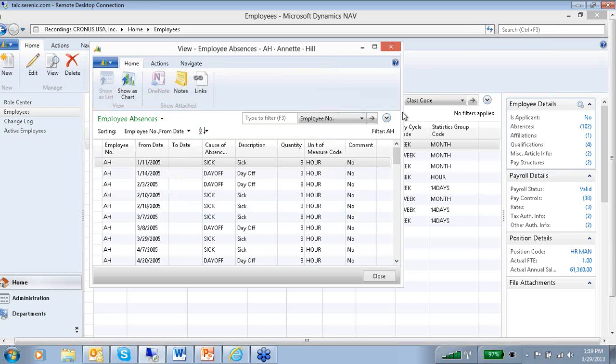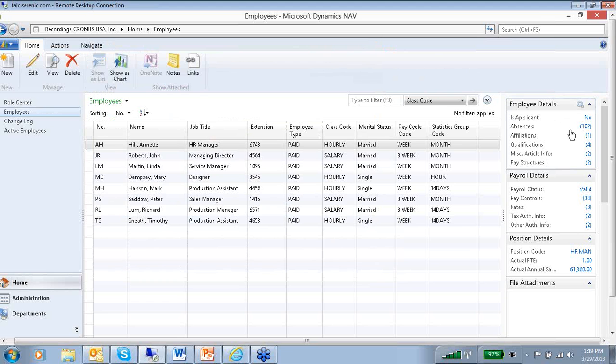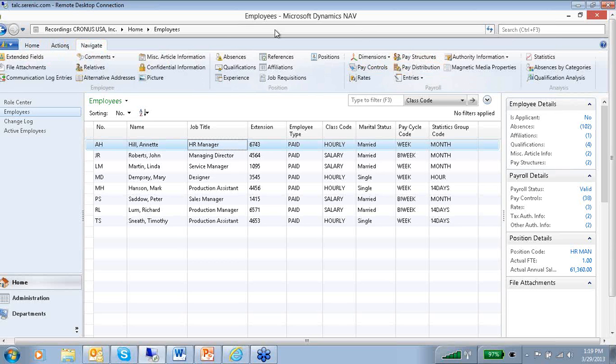Really nice and flexible. So when I go and look at the fact boxes, as I change my employees, you can see that the numbers in blue are changing as well. Once again, it's changing to the specific employee that you're looking at, giving me, once again, direct access to that information. I also have a navigate button up here, and within the navigate button, it gives me the ability of being able to go in and drill down and look at even more information about this employee.